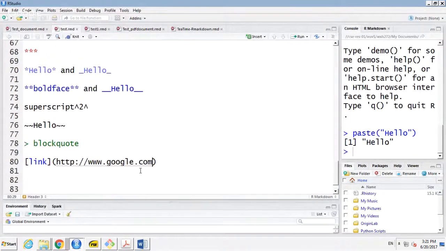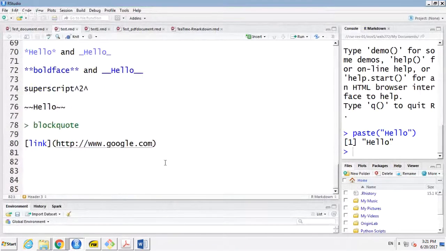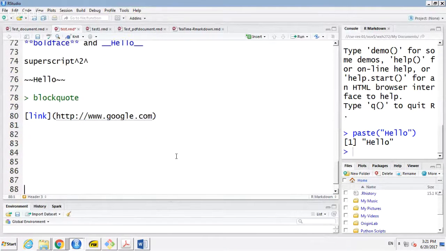Okay, and the next thing is about math equations. Before I type the equations, you can use the dollar sign. Type this: I want y equals s squared.